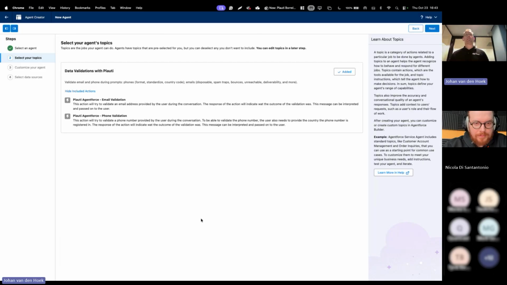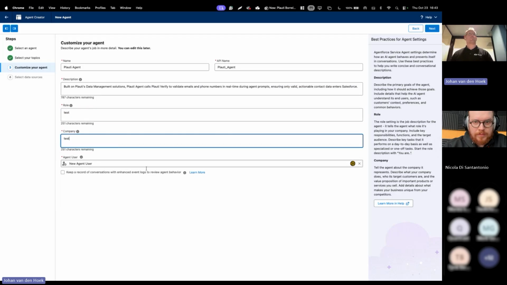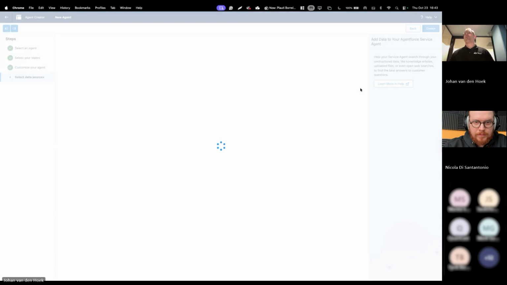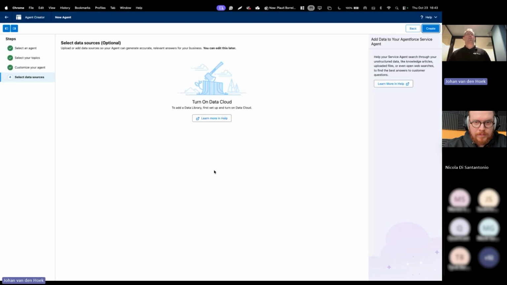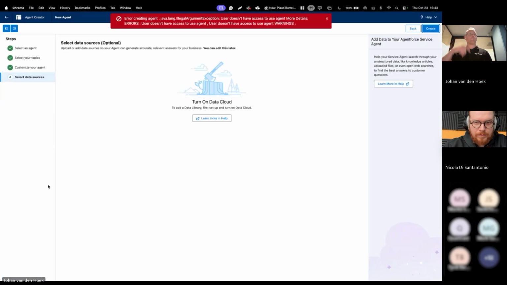So it's the email and the phone validation. You can even add other components from other packages. If I click next, then I can customize the agent. We have added a default description, but basically you have to update this to your own instance or your own example, and click the role that it has to play in the company. Now I'm going to do something simple like this about my agent, and then I can click next, and then I can create the agent based on the template.